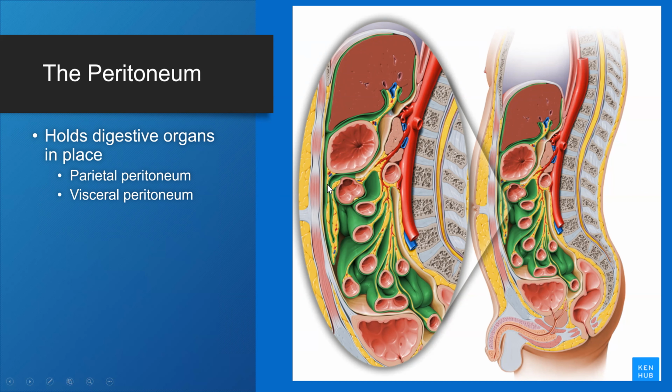And then here you can see how it makes different folds, right? How it holds everything together through this root of the mesentery. You can also see some organs are not covered by the peritoneum. Since there is no green covering, those organs we call retroperitoneal, or infraperitoneal, like these organs over here in your pelvic cavity.